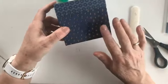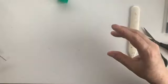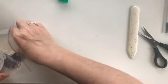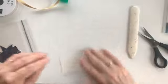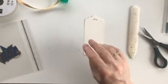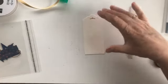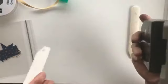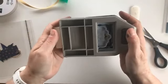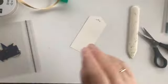So I took inspiration from the stars and the gold on this paper when I designed the gift tag. So let's put the box aside for a second and we'll bring out the stuff for the gift tag. Okay, so I have obviously cut myself a little gift tag that is 2 inches wide and 5 inches long, and I've popped it through the tag maker punch, which is really, really handy, and I use it a lot, to make the end of the gift tag. Very handy punch if you guys are into punches.